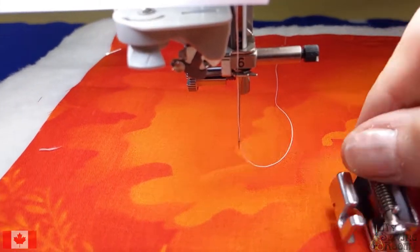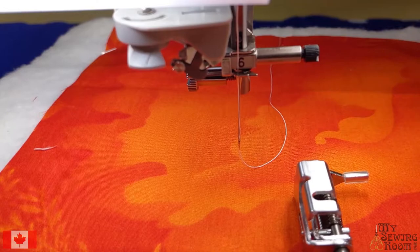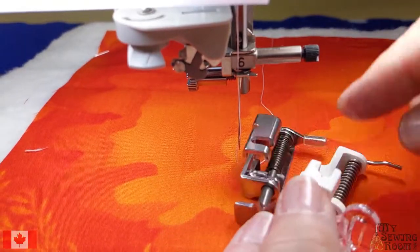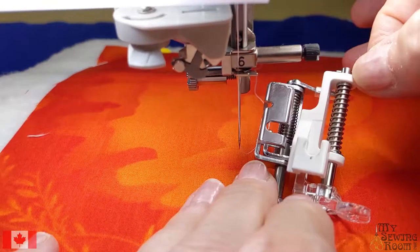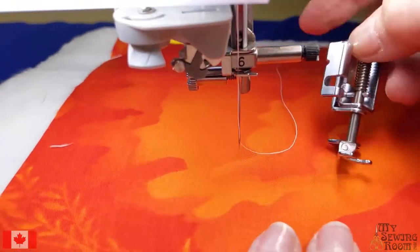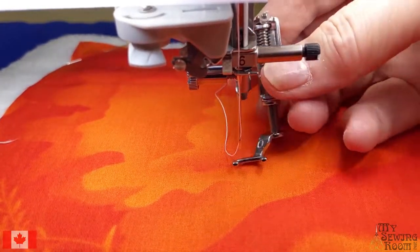With the Move-It foot and the walking foot I had to put an adapter because these are high shank machines. The one that you get in the kit, as you can see where the screw goes in, is actually much lower than the one that came with this machine. So instead of using the adapter I had to use for the walking foot, I'm going to use this free motion foot. It's an O foot - it has an open toe. So let's go ahead and put this on.